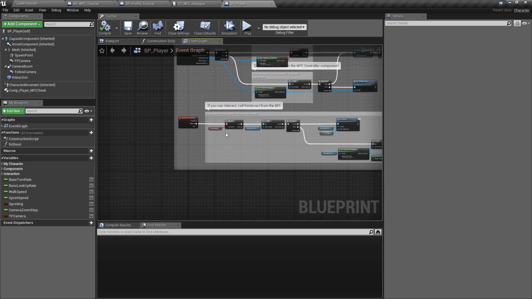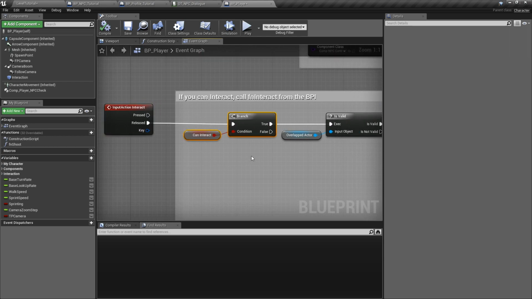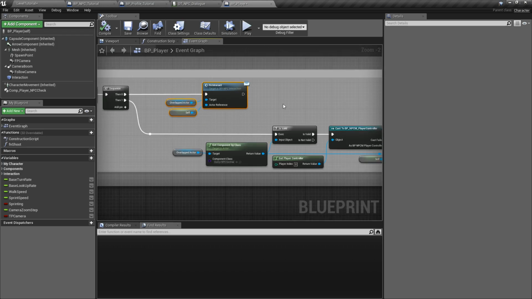And then if I press my interact button, and I can interact because I overlap the actor with that interface, all I'm doing is sending the call interact. That's it. And if we send this simple interface call to the NPC, everything that you saw happen will actually happen. That is pretty much it.